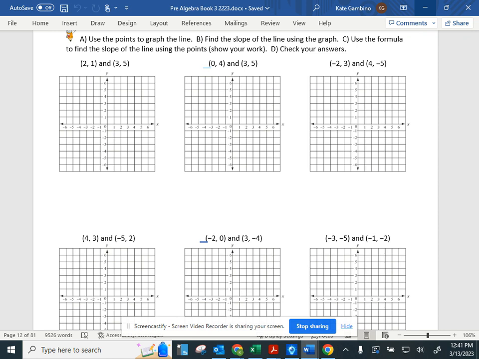Remember, your 2 slopes, no matter which way you do it, you should get the same answer. So if you're getting a different answer, you're going to say, oh, I went wrong somewhere. Where did I go wrong? And if you're having a hard time figuring out where you went wrong, that's when you come see me. You don't go, oh, well, this one must be the right one. No, you have to check to see where was your mistake, because you don't know which one is the correct one and which one was the wrong one. So always find that mistake.